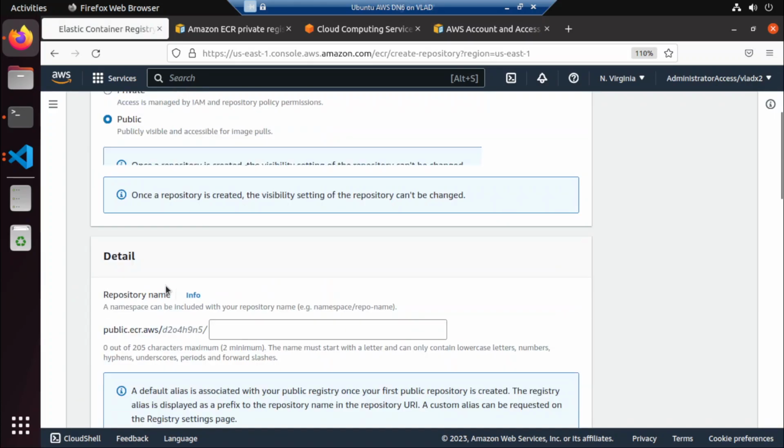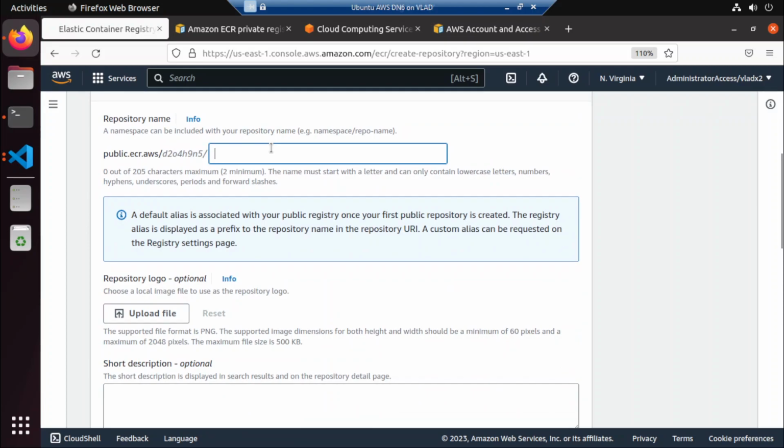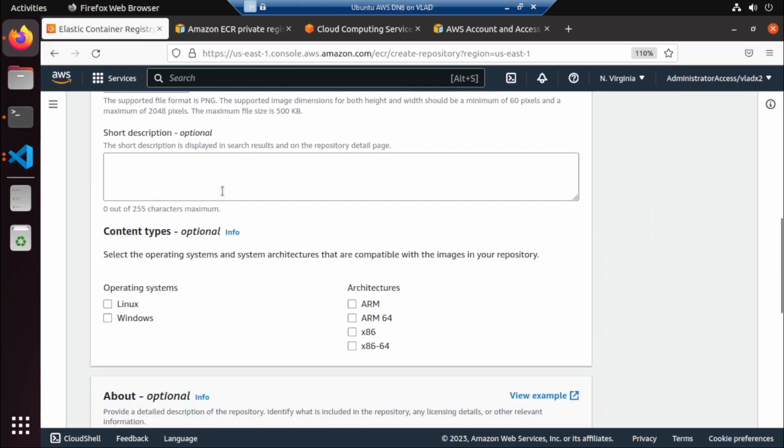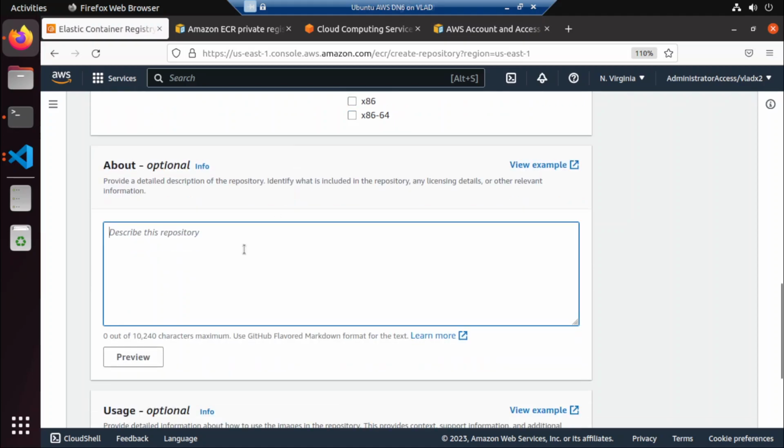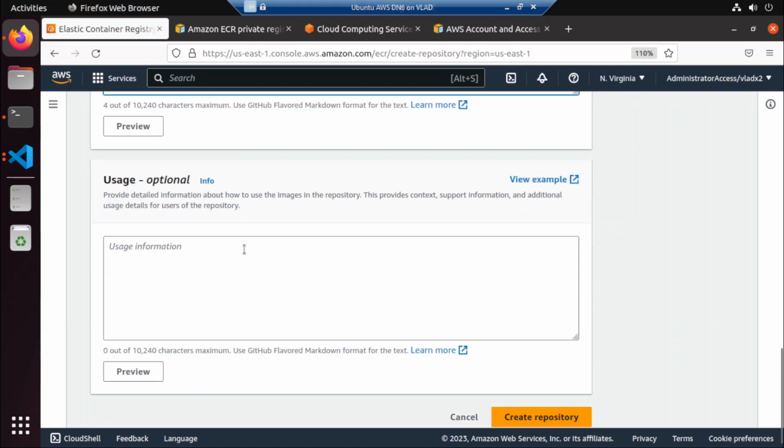It's going to be public, JX ECR. Okay, then for testing, Linux, ARM, or maybe architecture ARM. So let's just try that. There might be an error for testing.